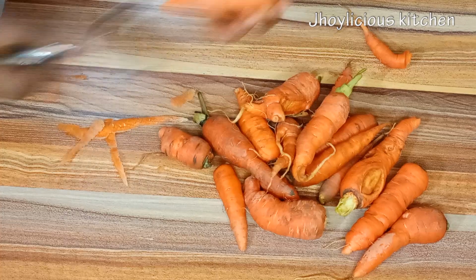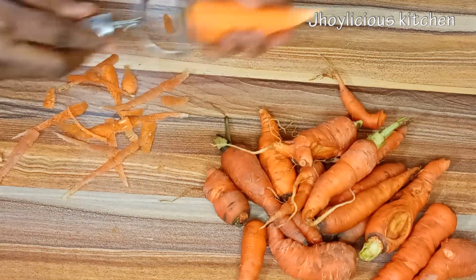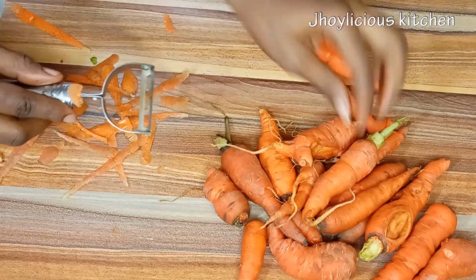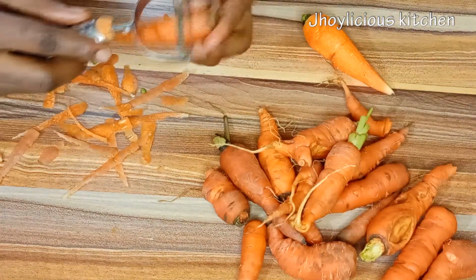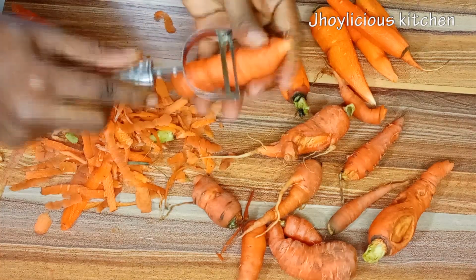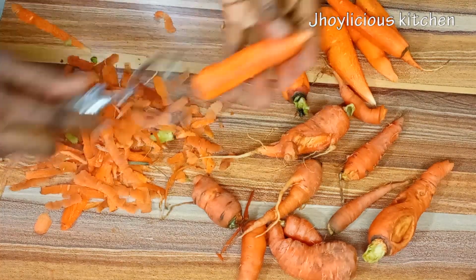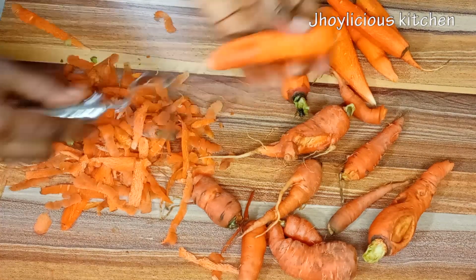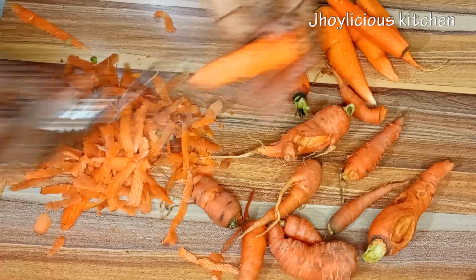I'll start by peeling the carrots using a kitchen peeler. Guys, please, if you don't have this, try and get it. It helps you to peel your carrots, potato or anything with no extra stress. But if you don't have the kitchen peeler, feel free to use a knife. I'm using lots of carrots, guys, because this will be replacing our tomato.